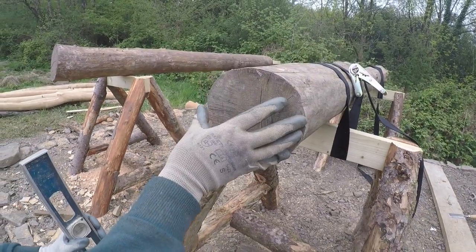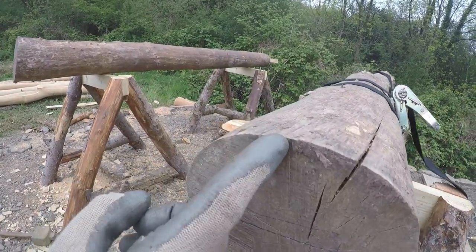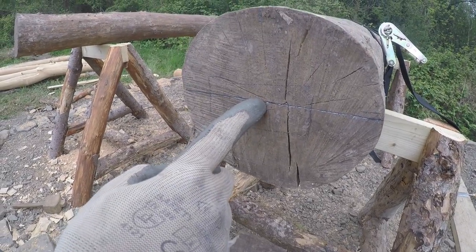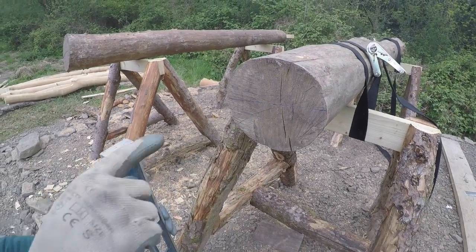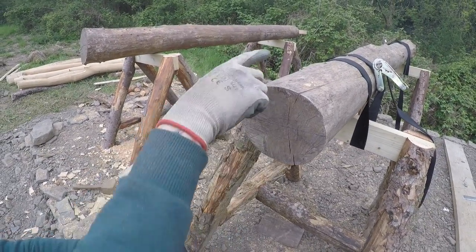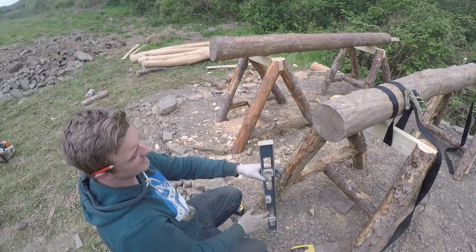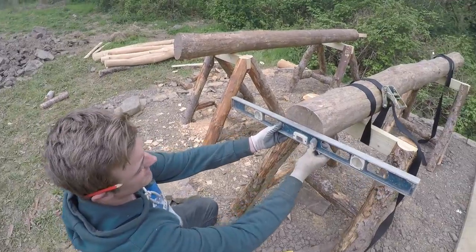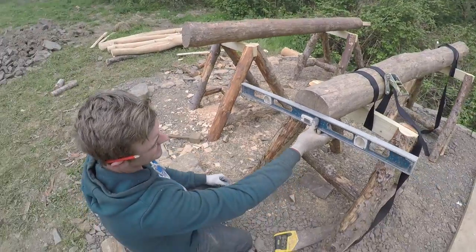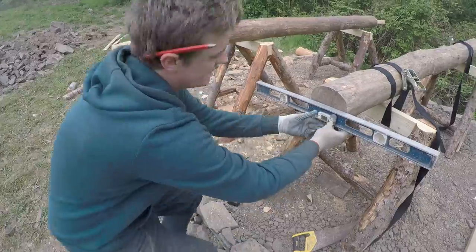So now I need to get this log level so I can hang a string line down from my new point, which is here, and where it crosses the center. That center point, if you were to imagine an imaginary hole all the way through the middle of the log, that center hole would line up with the hole at the bottom of the log. We've created an imaginary square through the center. So I'm going to get a level on this line, get this leveled up so that the string line hangs down perfectly straight, and then we can mark a new line and find our center point.